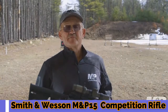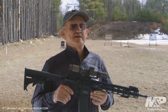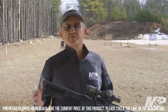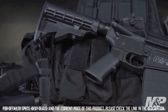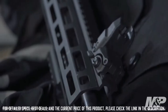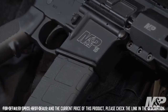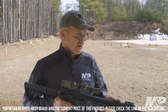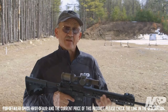Hi, I'm Jerry Michalak, professional shooter for Team Smith & Wesson, and I'd like to show you the new Smith & Wesson M&P15T rifle. Some of the features of this rifle, it comes with a six-position adjustable buttstock. Forward of that, it has the Magpul MBUS flip-up sight assemblies, both front and rear. Going down from there, it comes with the integral forged trigger guard. The handguard assembly is a 13-inch free-floating M&P Slim handguard with M-LOK capability.